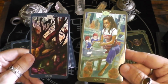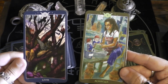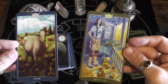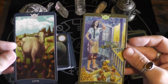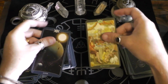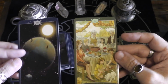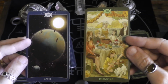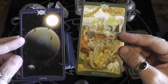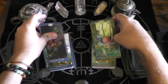Here we have the Eight of Pentacles and the Eight of Earth. There really are gnomes in every single pentacle and earth card. I love it. Here we have nine of pentacles, nine of earth. Here we have tens, gnomes all over the globe. Family party over here with the gnomes invited, of course. Can't forget your house gnomes now, can you?